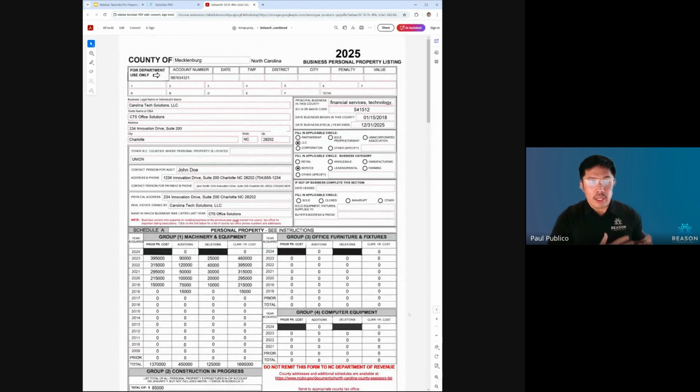Now, why this is significant. For example, if you have a customer that you're filling this out for and you need to mail it off, you could go ahead and print this off that's already been filled out and mail it yourself. The other option is you could let the platform itself mail it for you. But you could always do a sanity check by going back and forth as you're filling out the listing on Taxscribe Pro. You can click the PDF button. You can see it real time on the actual PDF itself.